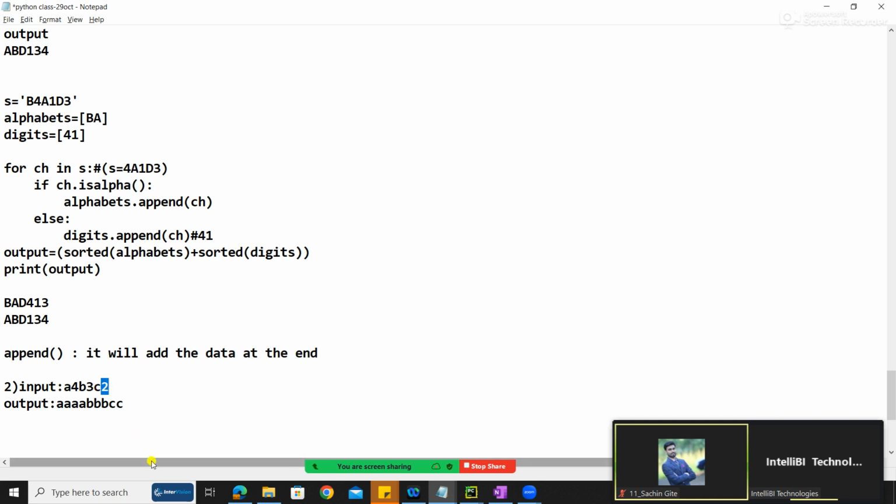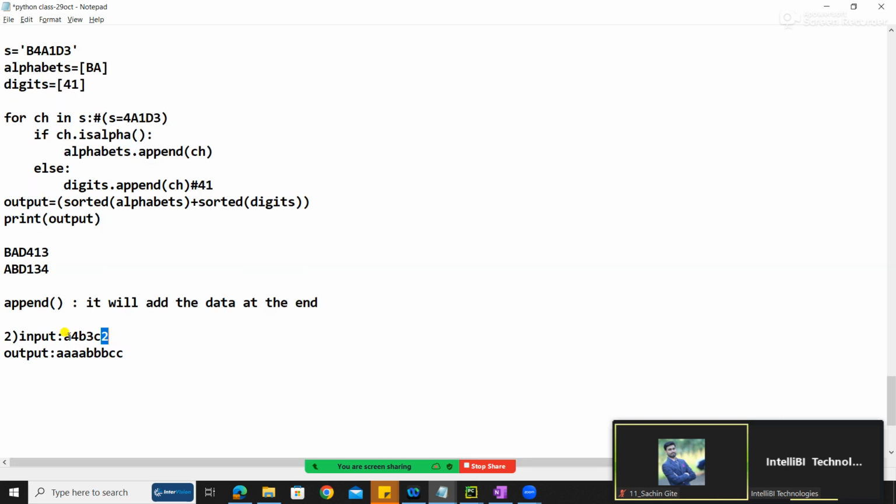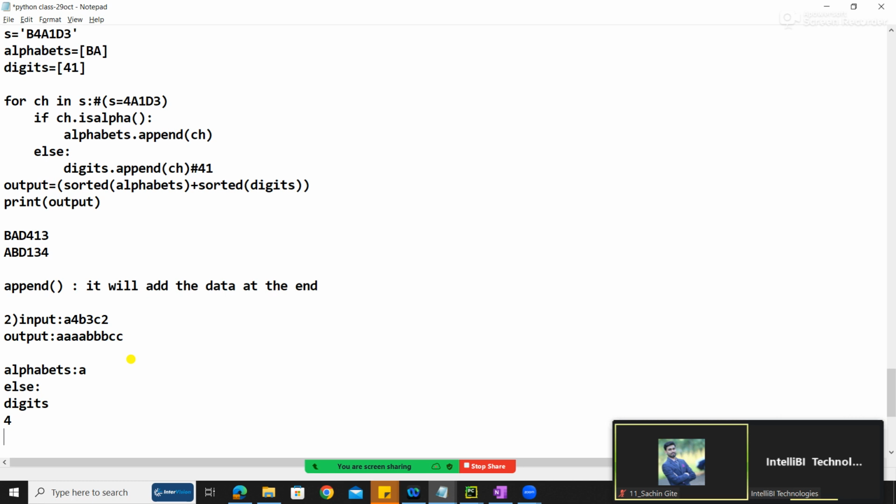So how are you going to do it? The logic is simple. Again you can do the same thing here: you can segregate alphabets in one place. Alphabet A comes first. Next a digit comes, and you push that to the else branch. Smartly, the digit is 4. Now you have to write a small logic where it makes A into 4. That is where the logic comes in. First iteration is completed.